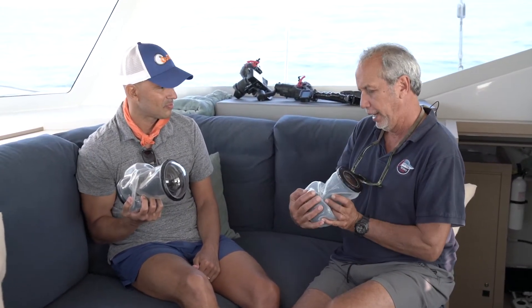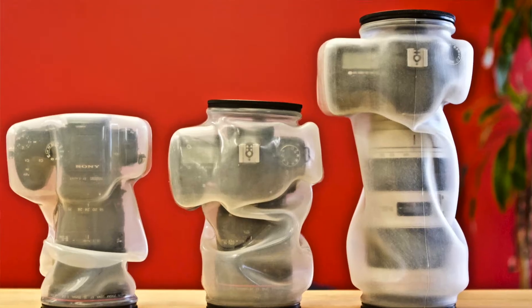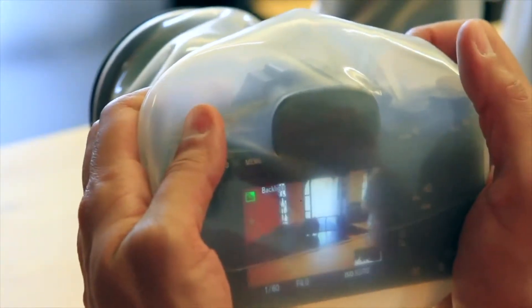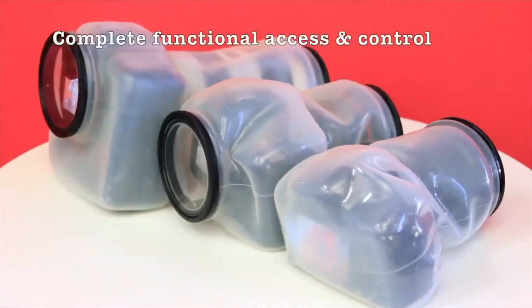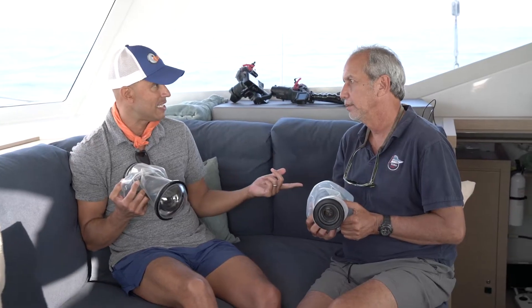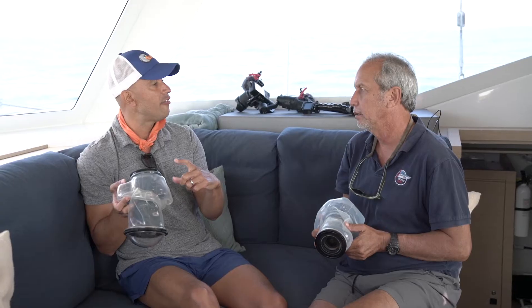We've got Sony A7 IIs in here. How many different size bodies can you accommodate? We have basically three sizes fit all. A small size without glass on the back — we call that the entry level, for the true beginner who's just going to shoot on auto. For the pro customer with optical glass on the back, we have two sizes: regular, which fits most cameras, most lenses, most uses; and a larger version ideal for medium format, tele zoom lenses, battery grips, or full-size cameras.